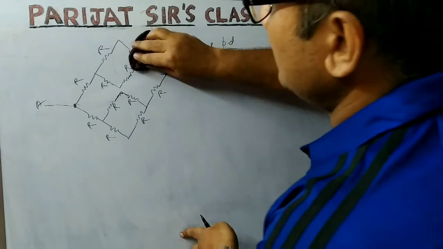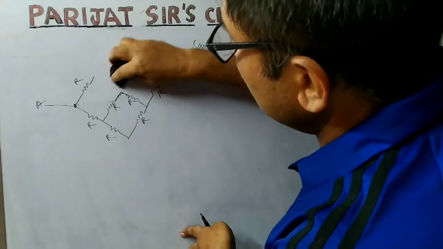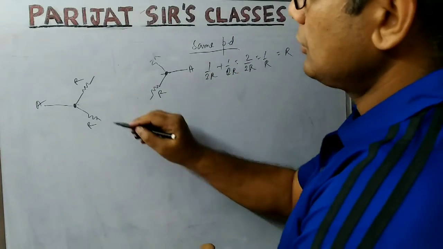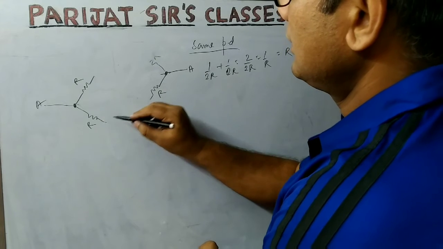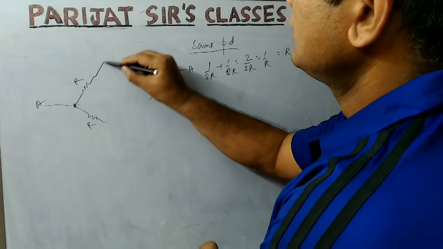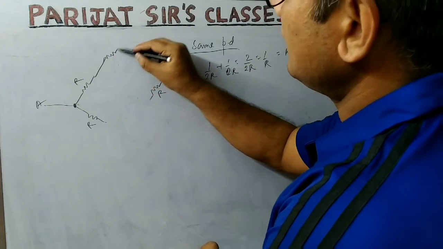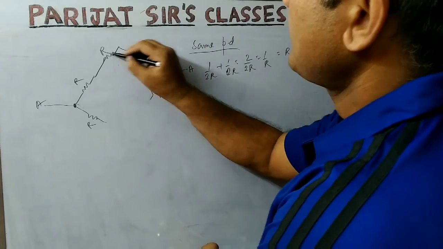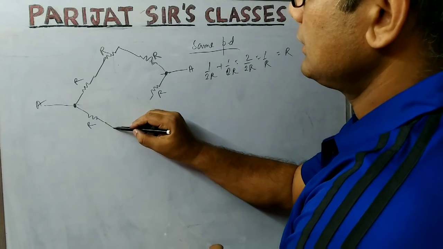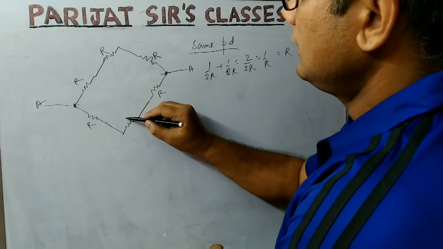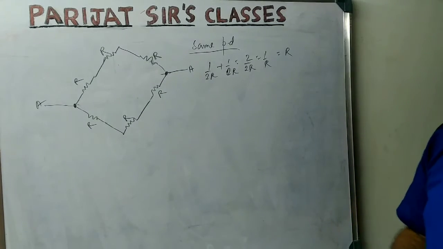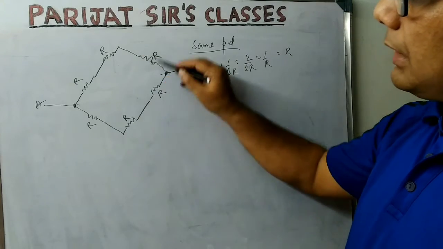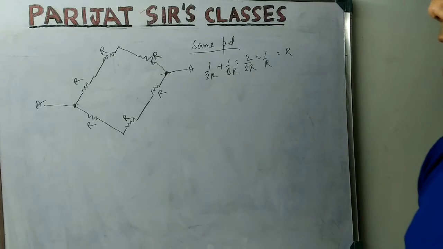So let us rub this part and make the circuit a little bit simpler. This part is R, and this is also R. That means here, in place of this, I can put an R. Similarly, here also was a circuit, and this is R. Clear? So here was a part which gave me R, and here was a part which gave me R. Now the circuit looks like this.